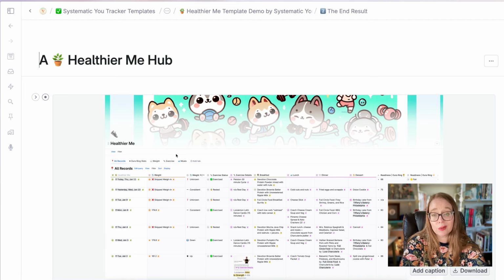But the point of this is that I wanted you to see that in addition to just a basic super tag template that you'll be putting together now, you'll also be putting together or using a hub that's going to bring together all of your searches. So all your records, just your stats related to your ordering if you'd like, just stats related to weight, exercise, and meals if you'd like.